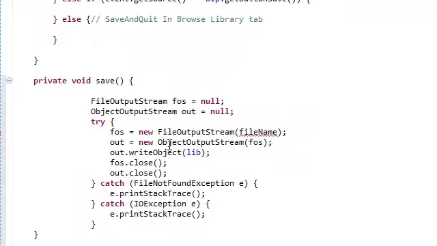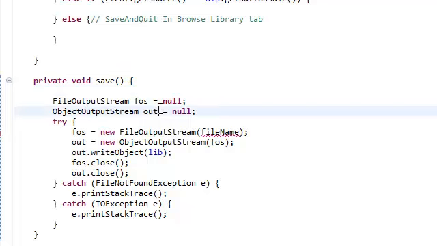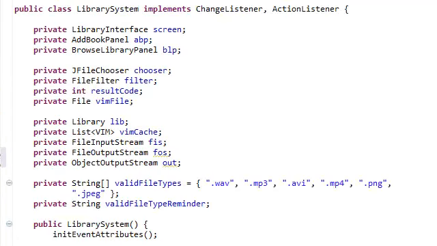Go back down to our save method, Control-Shift-F. Closing, writing the object. Now you guys should be familiar with this. I'm not going to explain any of this. If you guys need explanation, you can look at my previous videos, though I don't know which. It's my playlist number 1, my very first playlist, like the third, fourth episode video on the first playlist. So this is looking for a file name to store a library for.